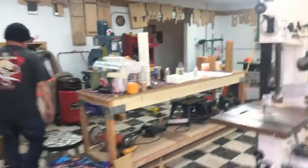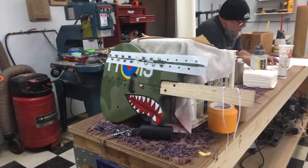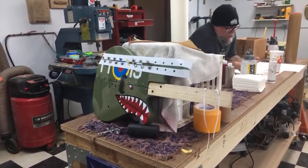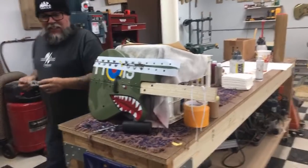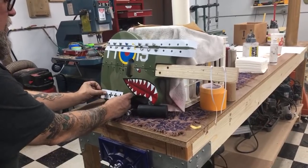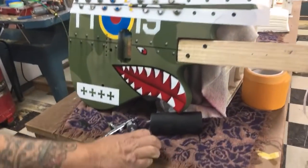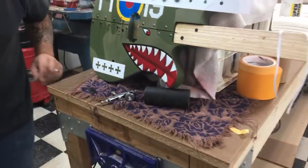Before I forget where I was and what we talked about doing, I'm going to put those iron crosses on now. I have the swastikas as well, but still a little sensitive sometimes. You never know what people are going to say. So let's do these ones right across the bottom, and we'll go right like that. I didn't need to put transfer tape on there because there were no negative spaces floating around, so I could just lay those right on the surface like a piece of tape. And I am going to have to mask that off, however.